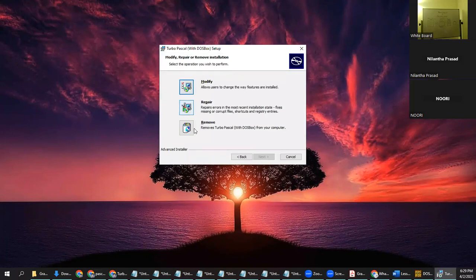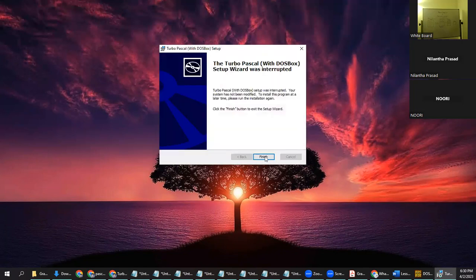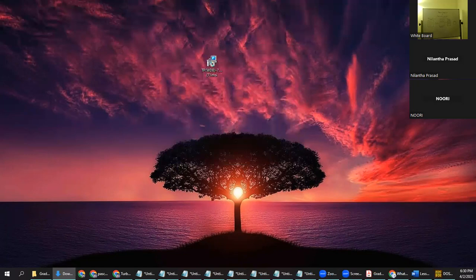It says modify, repair, remove. But when you are installing it, you will be asked to install it properly, right? If you want, I can put another video later by uninstalling my one and installing, but I don't think that you will get many problems in running that. So can you get this installed in your computer next day? Okay, sir. Okay. So I will abort the installation now because I don't want to install it again because it is already there. And once you install it, you will get an icon like this in your machine.